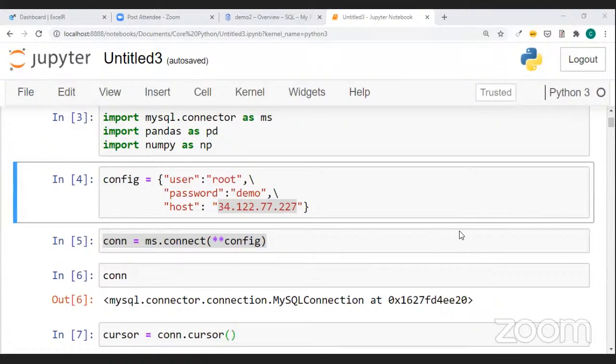I think there is some glitch. Just wait for a minute. I'm resharing my screen. It should be visible now.